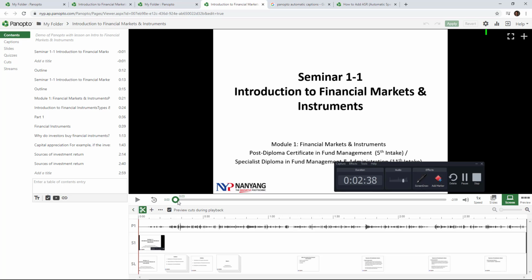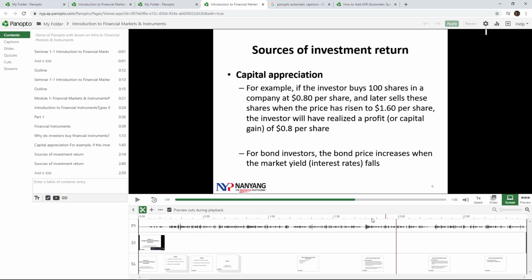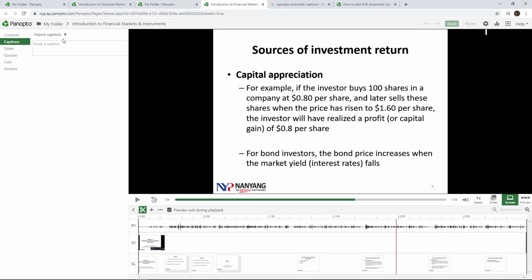Here you can slide along and see the timeline. This is the audio line, this is the screen. You can slide along and perform edits, cuts, and a few other things. And as for captions, you can import the captions.